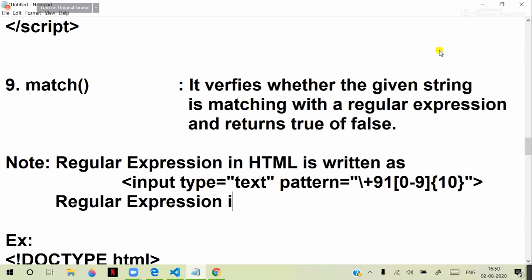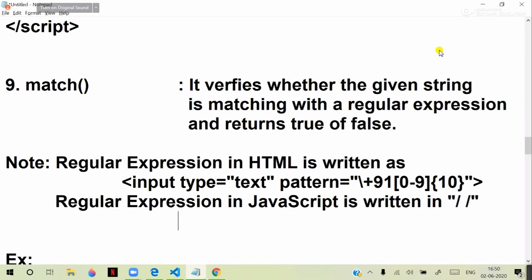The expression in JavaScript is written in slashes, two slashes. That means the expression is equal to slash, A hyphen Z, like this, and 4 comma 10.